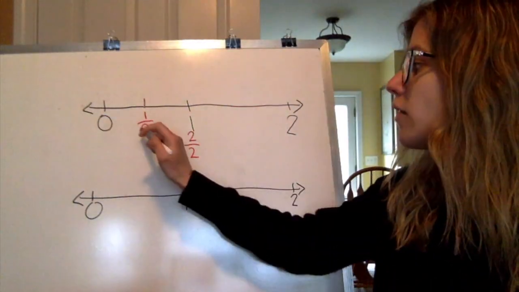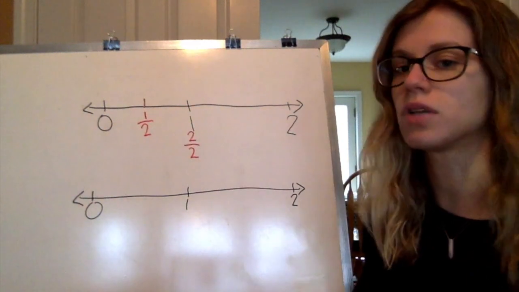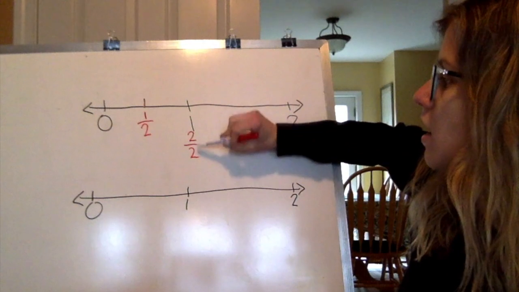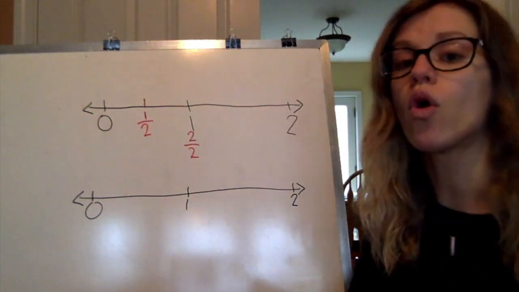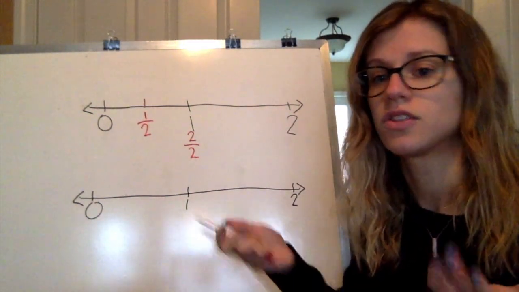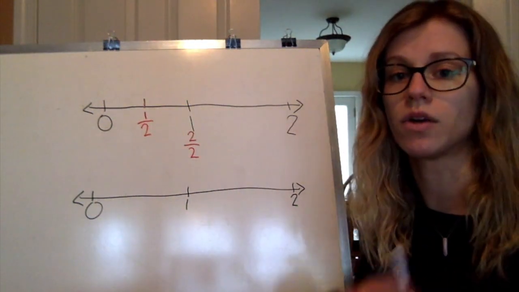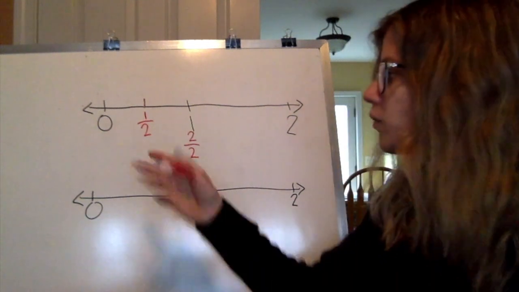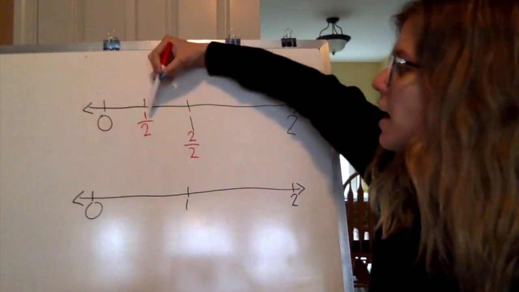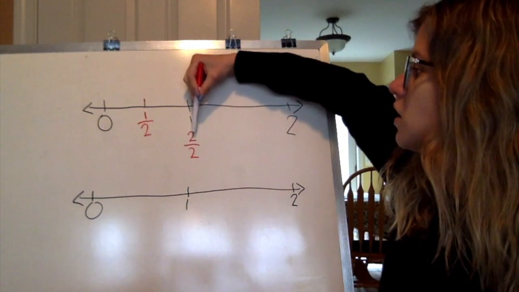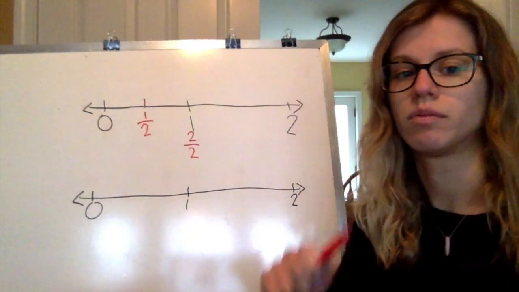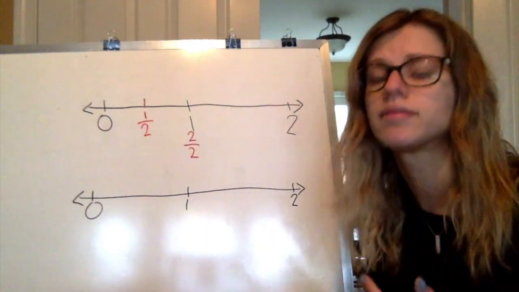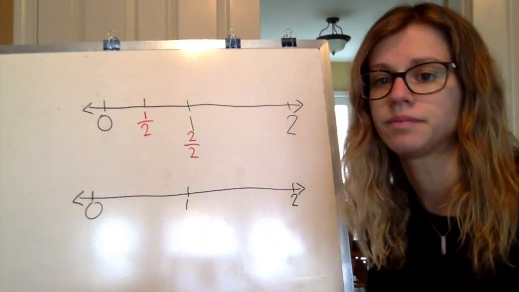So right now I'm showing how to break up my number line in half. And remember that if a number is over itself, so 2 over 2 is equal to 1, or a whole. It has as many parts as it needs to fill the whole. So right now I'm showing that my ant has traveled 2 half blocks.